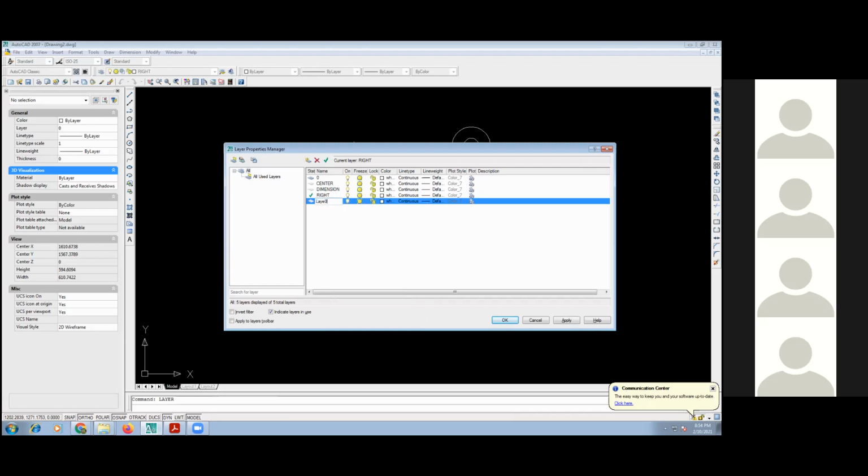So now I'm giving right and left. Right object, left object, joint object. So apply. I keep right and left together, same. One more layer can be created. Joint object.